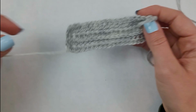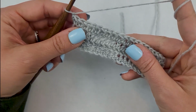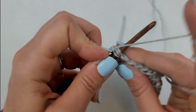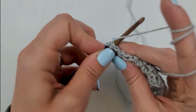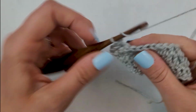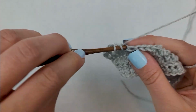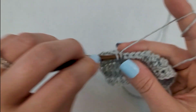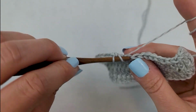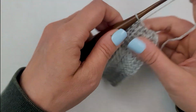And now for row 5, we're back to regular half double crochet stitches. So it says chain 1, turn our work, work 1 half double crochet in each stitch across. Your half double crochets are both loops. All rows are both loops except for the rows that say to work in the third loop. Those will say in the pattern in the third loop. So the rest you will know to work into your top 2 loops, both loops. All right, we've completed row 5.